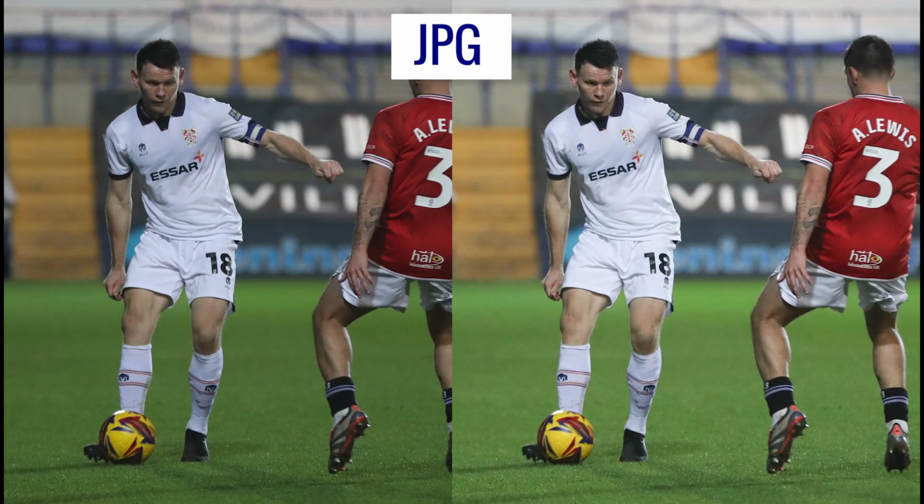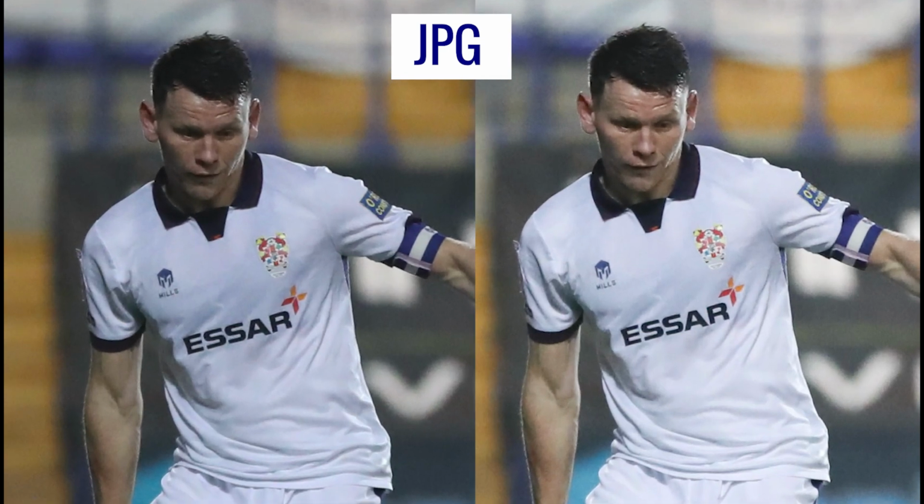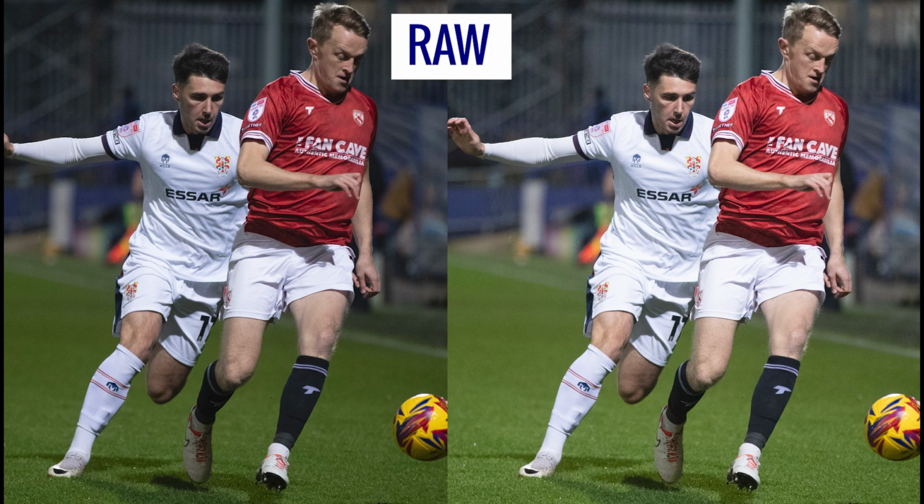Here's an example from the game where I did just that. I underexposed this image on the left, and then when I brought it up, it looked like the one on the right. Again, I've done this in both RAW and JPEG. So here's that process in RAW with the before and after.